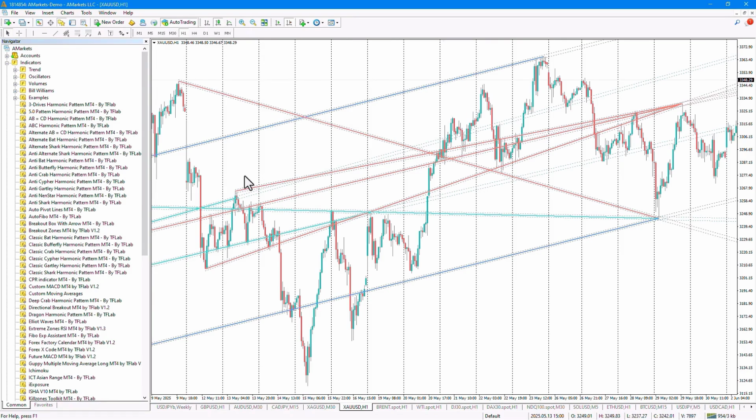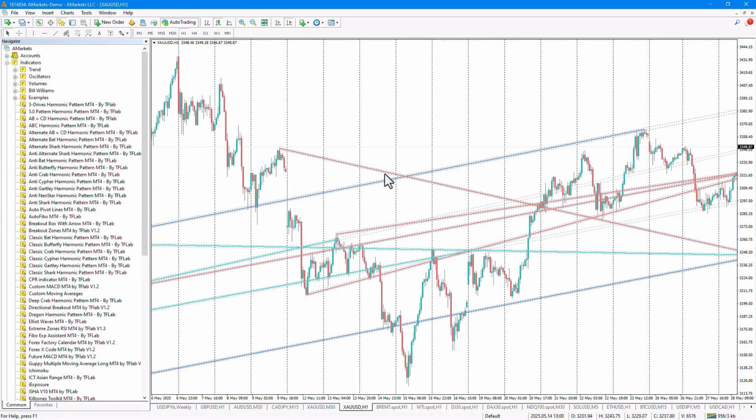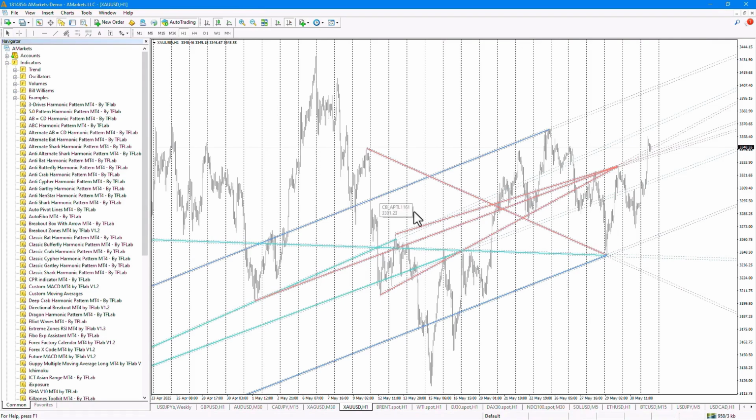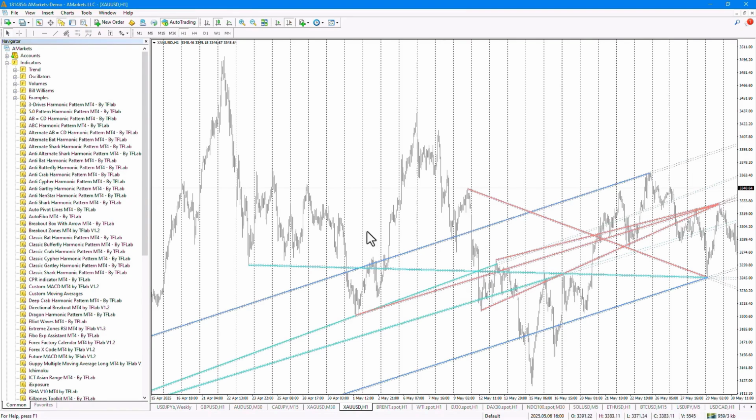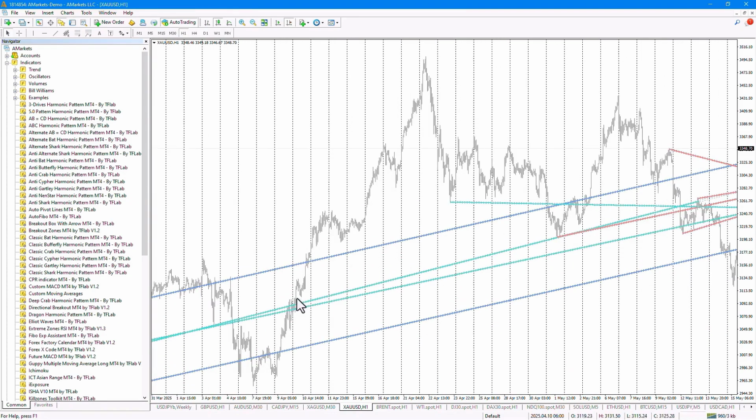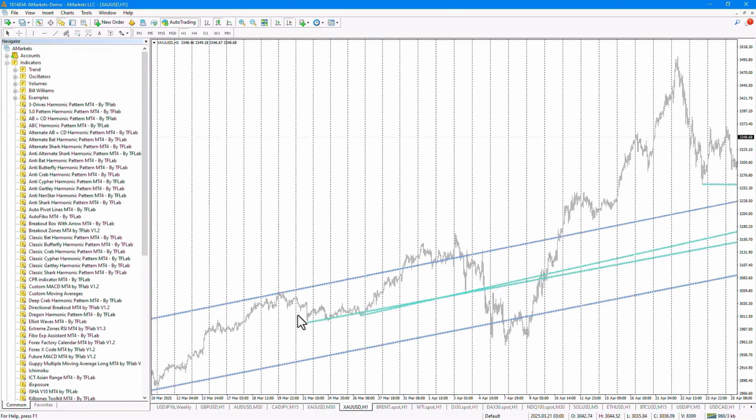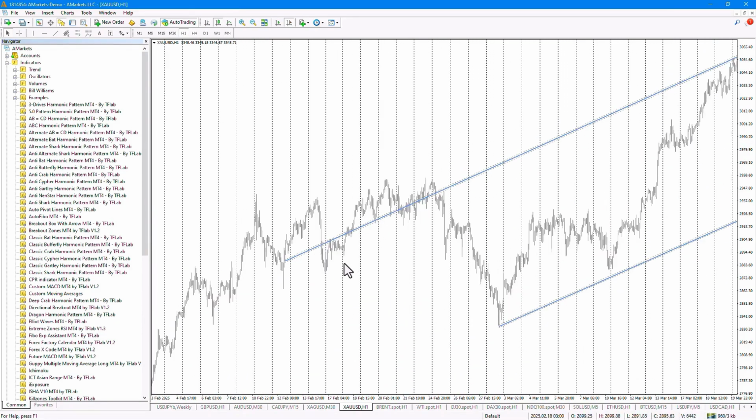The maximum number of lines that can be displayed in each period is 4, and here we can see 4 lines for the short-term period, which are shown in red. The first line, the second, the third, and the fourth. The short-term period is drawn for us in red. The medium-term periods are displayed in aqua, and the long-term period is shown in blue and drawn on the chart.